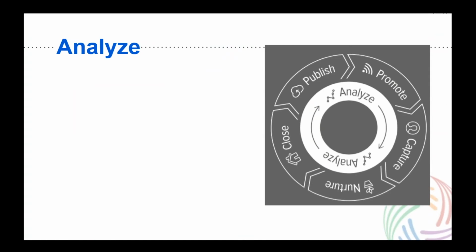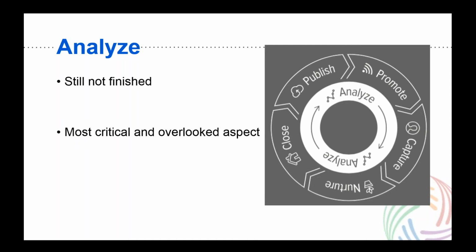The last step we have here is analyze. So you've used the great content and promotion to drum up interest, you've captured a lead, you've nurtured it, and now you've closed it. That's awesome, but you are still not finished. The most critical and overlooked aspect of inbound marketing is analysis. What good is all of your hard work if you don't know if it's really working?